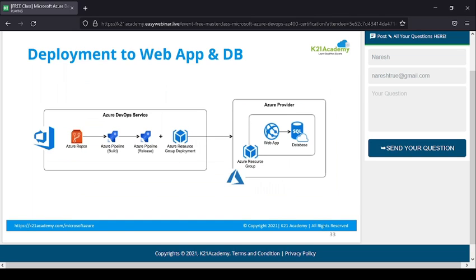And then you're going to develop all these, automate it, and then deploy them maybe in a database or a web app or a web server, or it could be on the cloud, or you can do it on-premise as well.